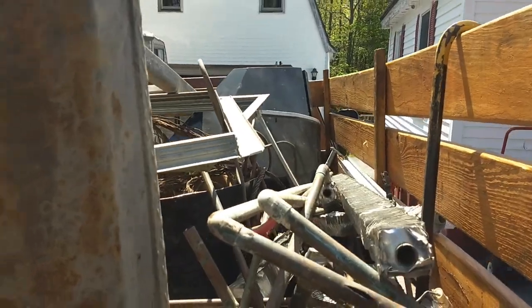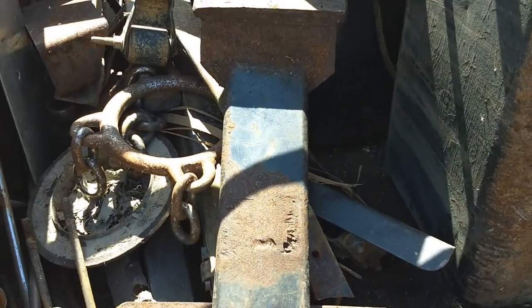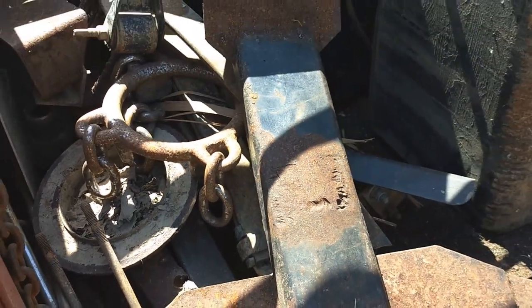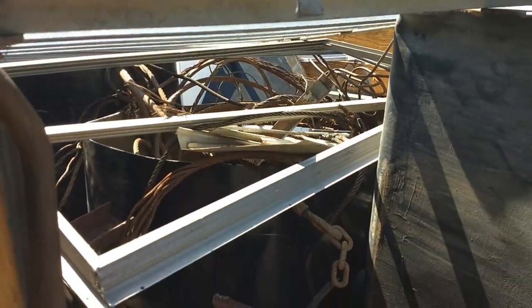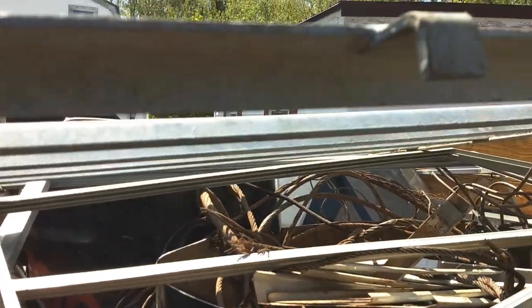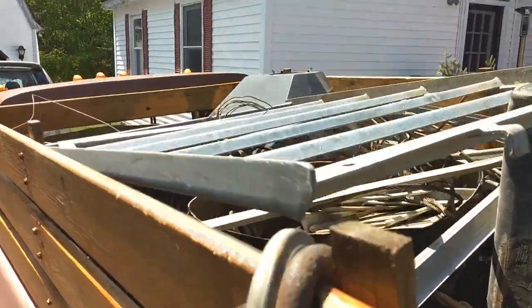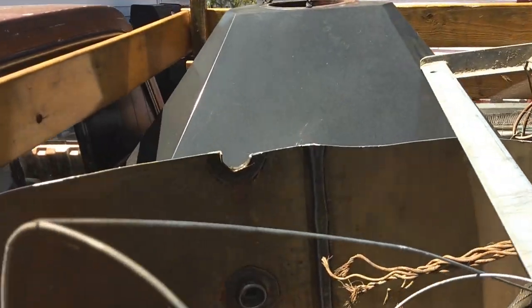A lot of copper, some different things. Number one steel all over the place. Good stuff. Some rotors. An oil tank cut in half. This is like a heavy galvanized rack of some sort. All kinds of stuff. Fireplace in there.